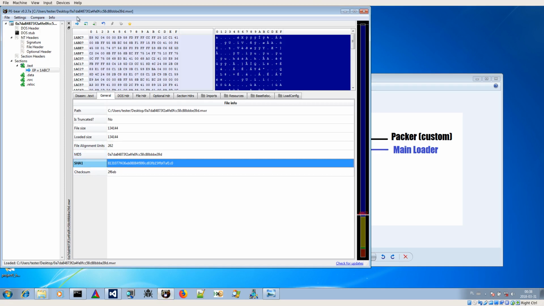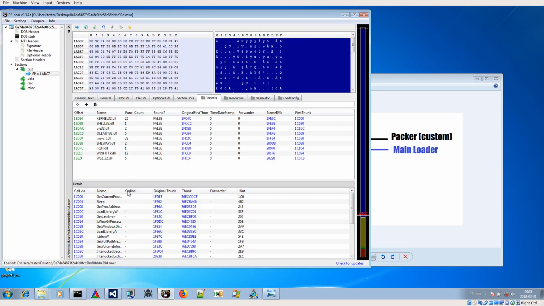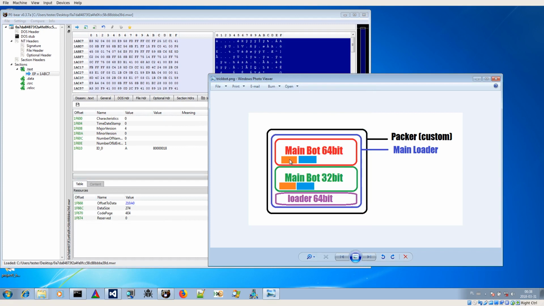I will just show you very briefly how it looks. It has an import table here, and it has 2 resources, and this is important because this main bot will always have 2 resources.